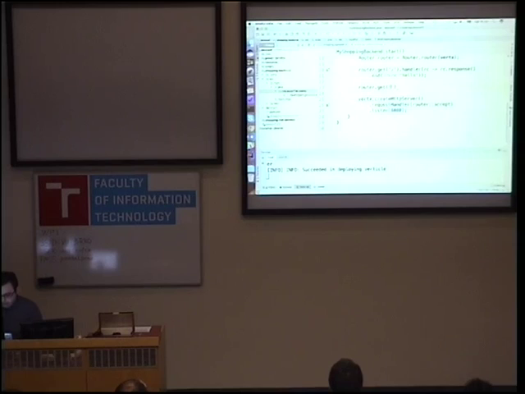For example, if I do /shopping, I want to have the shopping list. Get shopping list. Okay. Now, if I do a post on the same URL, I want something to do this dot add to list. Something like that.